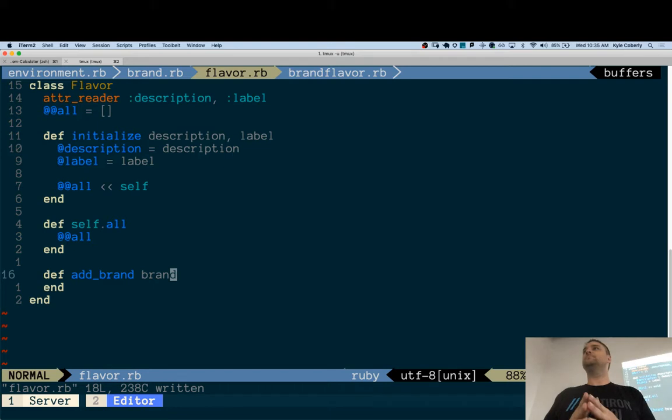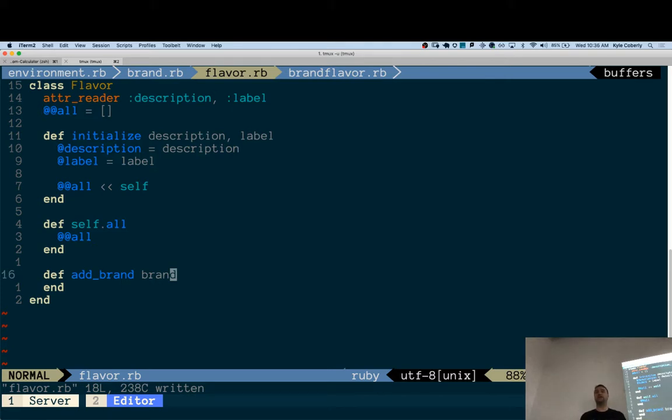So what's the value for the brand? What is this data type? Ben? Array. Nope, not an array. Object. It's an object. More specifically, it's an instance of brand.